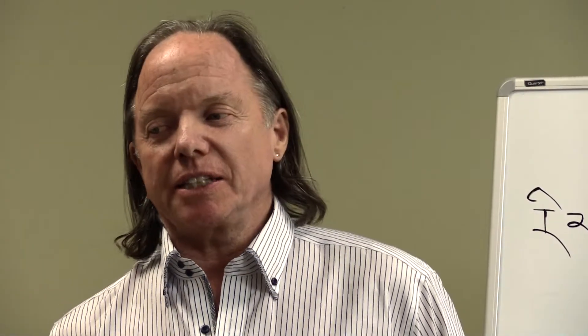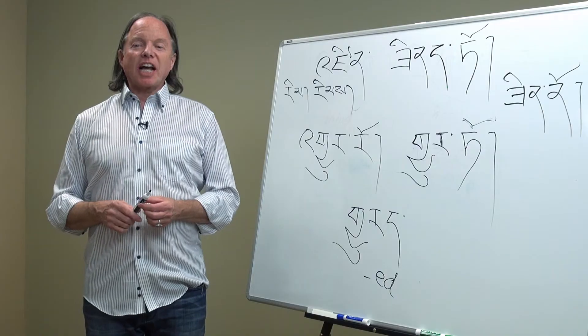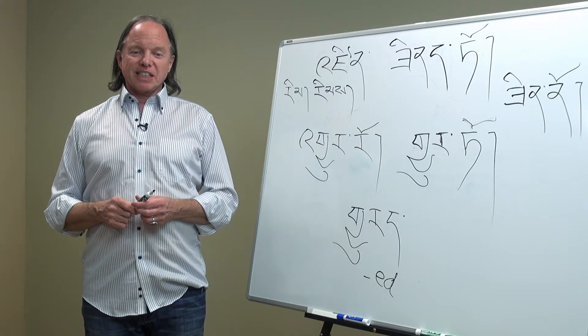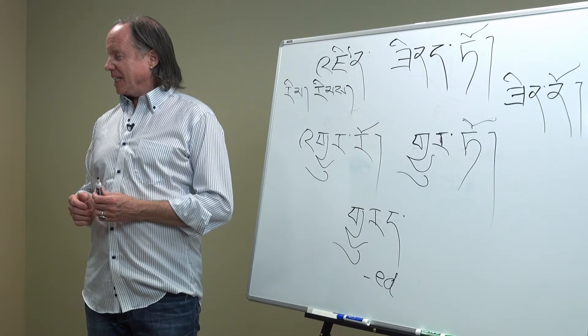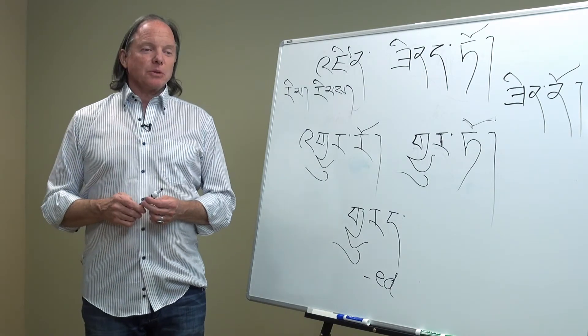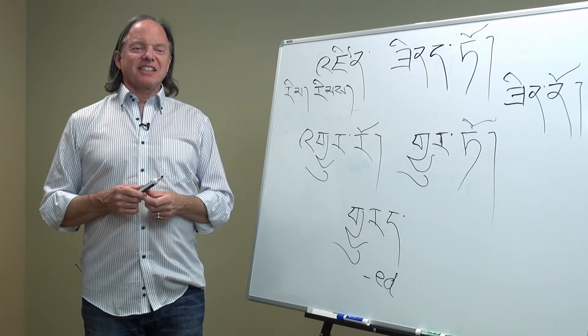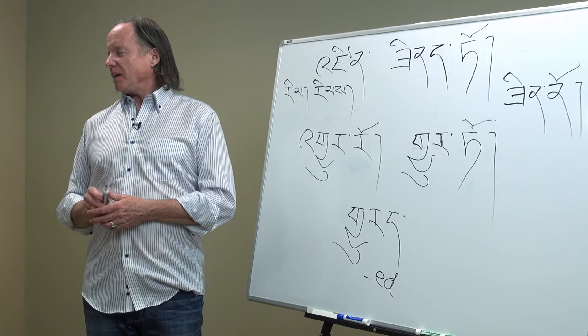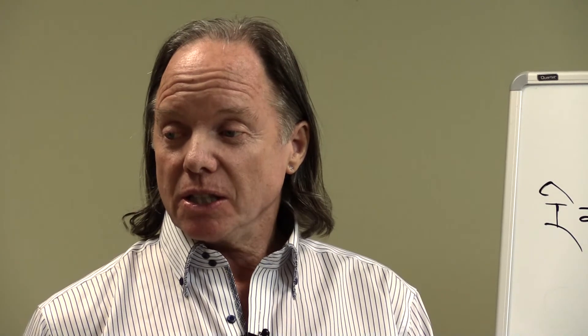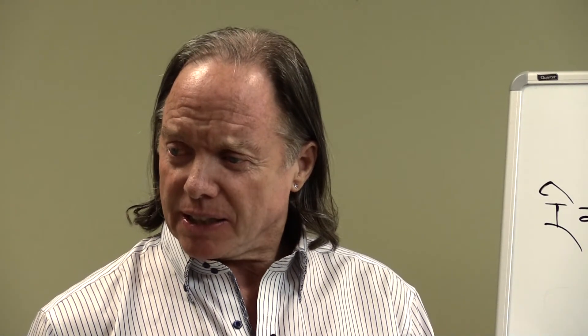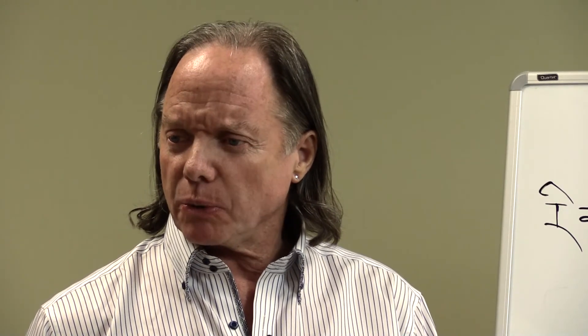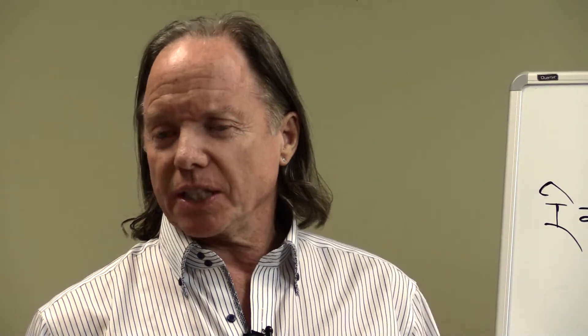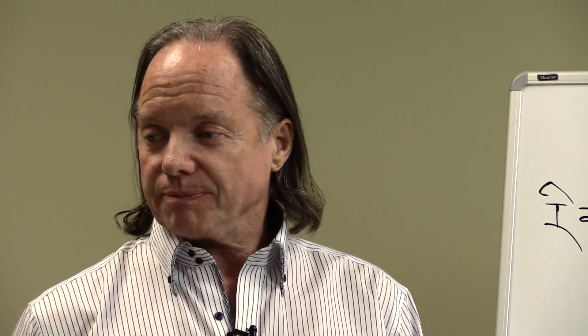There's one exception to saying that now you can read anything in the Tibetan language correctly, which is Sanskrit written with Tibetan letters. Sanskrit written in Tibetan letters misbehaves completely. And impossible things are possible. So in our next class, we'll just go and taste Sanskrit written in Tibetan letters. To give a whole course about that would take a whole course. But I'll give you a couple of examples of Sanskrit written in Tibetan letters, Sanskrit transcribed with Tibetan. I think Coptic is like that. It's Egyptian written in Greek letters or something like that. And also we're going to have some weird things, weird impossible things can happen. And all the rules of pronunciation that you've learned so far collapse when you talk about Sanskrit. So in our next class, we'll do a little bit of Sanskrit for fun. Thank you.